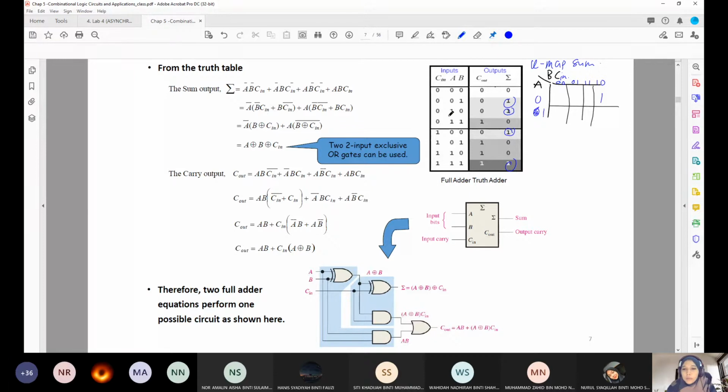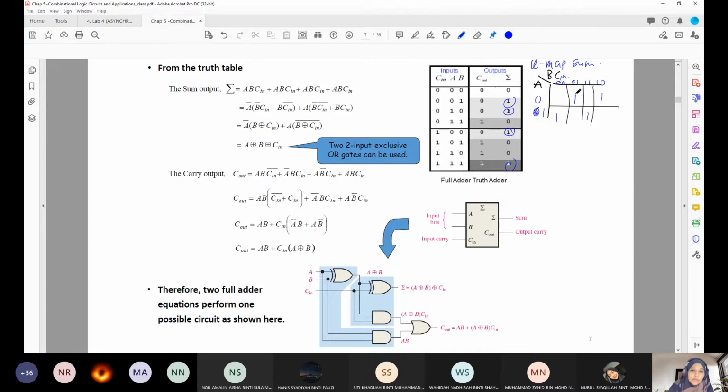When A is 1 and 0, 0 is 1 here, and then we have 0, 0, 1 is 1, and lastly 1, 1, 1 is 1. So this is the K map for the sum.